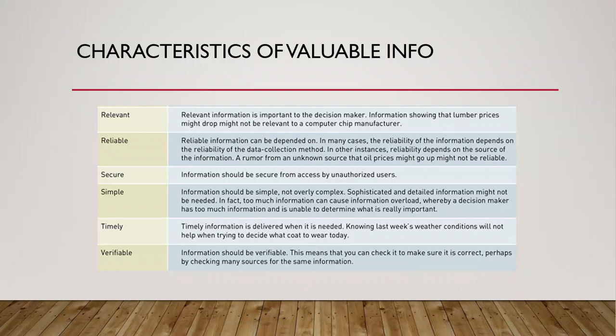Relevant. Relevant means important. Information showing that lumber prices might drop might not be relevant to a computer chip manufacturer. Okay, make sure the info is relevant to the matters. Reliable means it can be depended on. In many cases, the reliability of the information depends on the reliability of the data collection methods. In other instances, reliability depends on the sources of the information. A rumor from an unknown source that oil prices might go up might not be reliable.